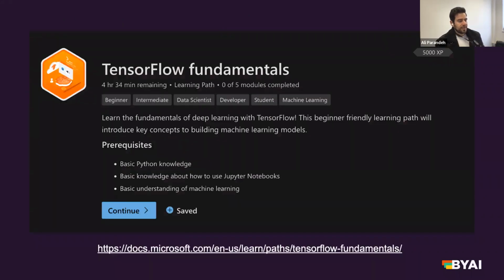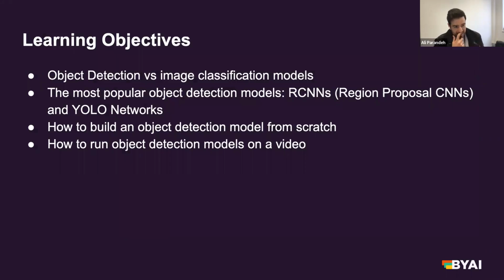We're just going to brush up on a couple of concepts we've covered in our previous workshops, and then go into the concepts for this workshop. This is just so that we can refresh your memory on some of the concepts around CNNs and TensorFlow. If you have not already done so, you can go to this link to review some of the TensorFlow fundamental concepts.